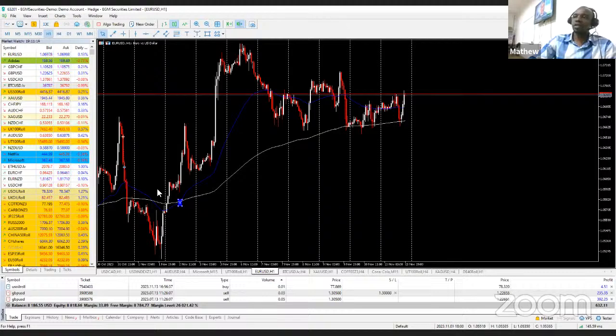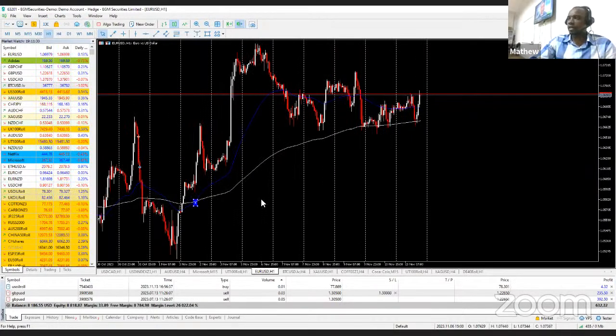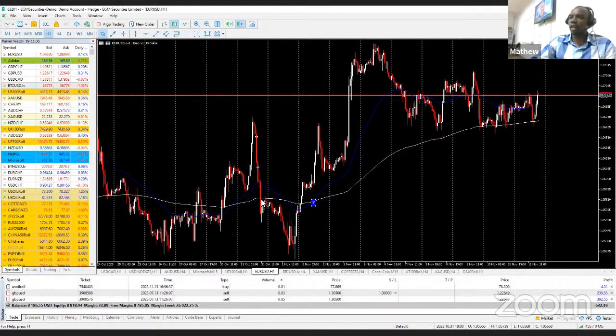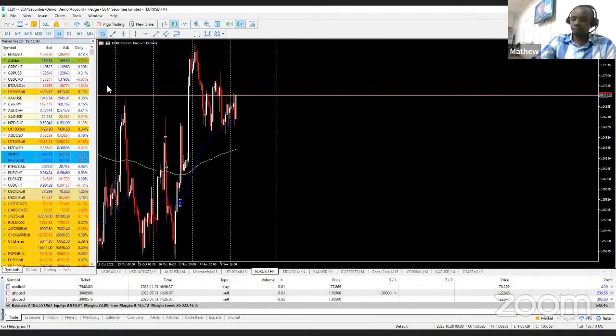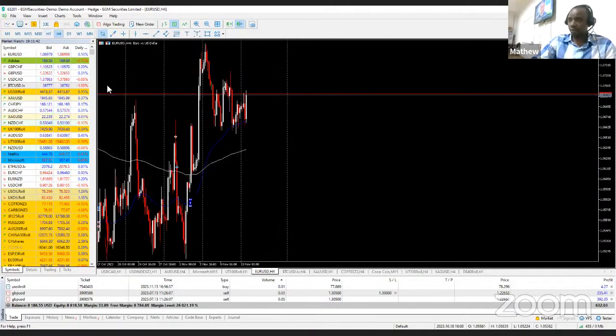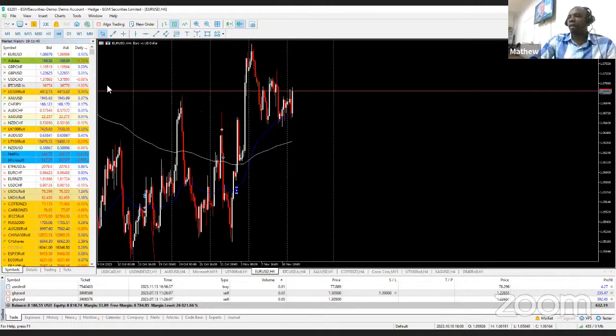So a retracement would have been a better entry level, if this price got to the 50 EMA. Then that could have been a better area for you to enter a buy position. So as traders, these are things that we should always try and seek. Remember, at the end of the day, we are looking for an edge, yeah? Something that will give you basically an overall better reason as to why you should enter and even exit.